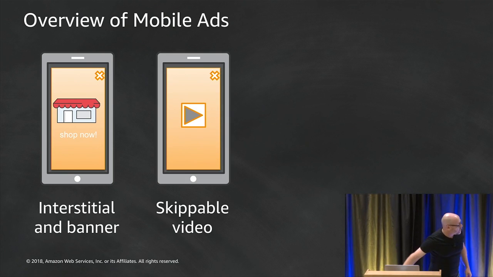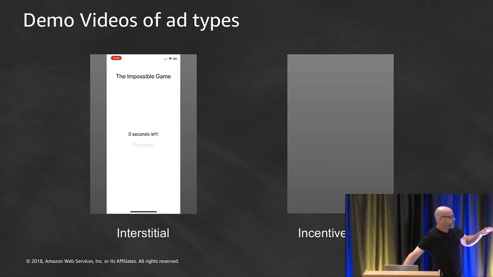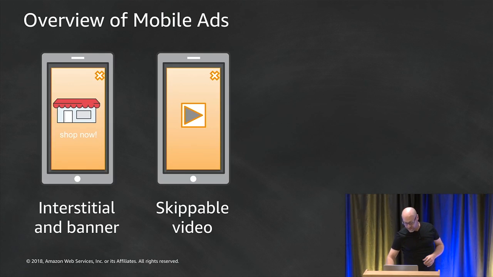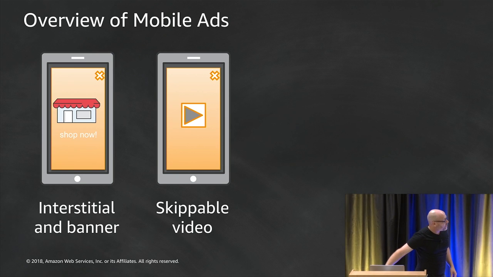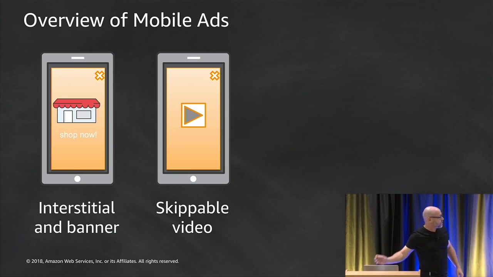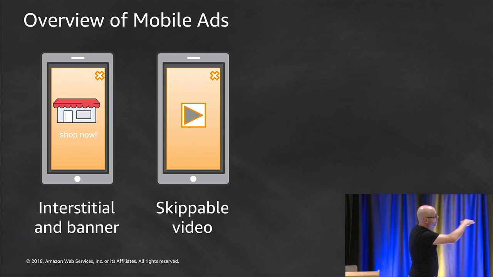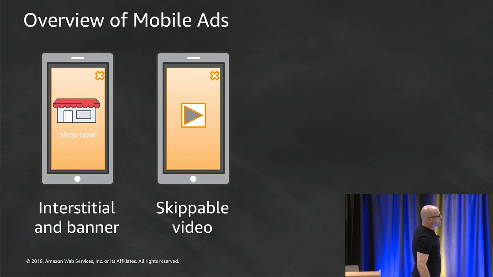So, interstitial ads and banners, some of you have seen these before. I didn't want to show you that video yet. Interstitials and banners are the ones that pop up full screen, or banners across the top or bottom. There are a few apps out there, like the nightstand app. Does anybody use a nightstand app that doesn't dim the screen? It gives you a nice little glow. It was brilliant, because I didn't think about this, but you get paid for impressions, which I'll talk about, as those ads come up.